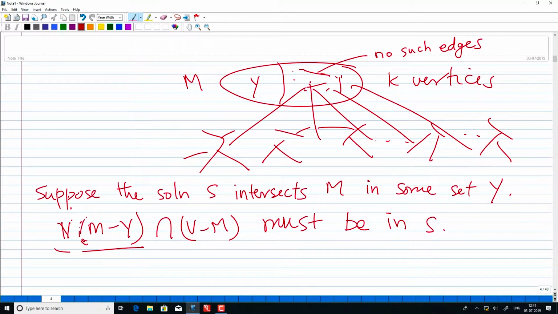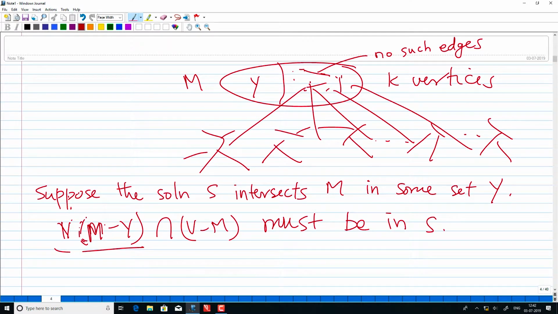Right? This notation you understand, right? Look at the M minus y vertices, which are, this is M, this is y. If you look at the remaining vertices, their neighbors, all of them outside, must be in the solution I am building, because they are the only ones who can cover these kinds of edges. Because I have decided I am not going to pick these vertices. Okay? So now I can delete these guys. I can delete y, because y I have decided to include in my solution, put it in my pocket. Take M minus y, look at their neighbors, include them into my solution, delete them.